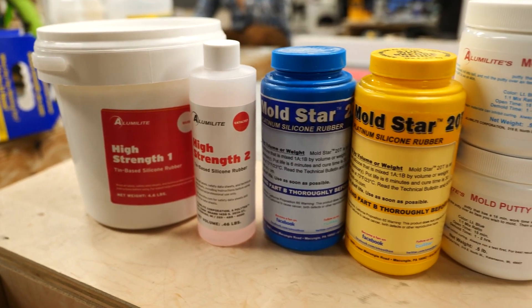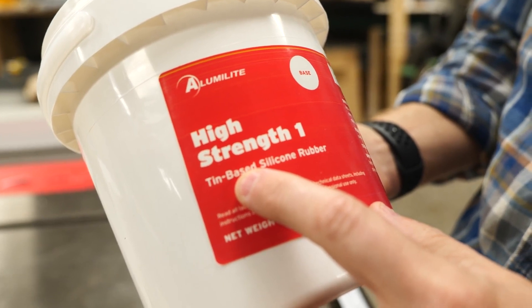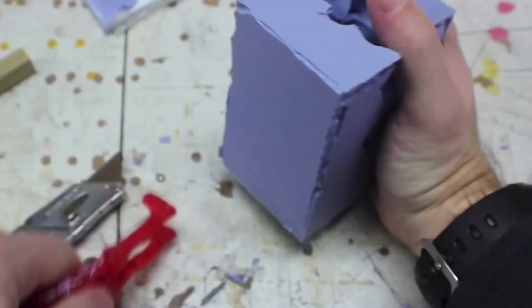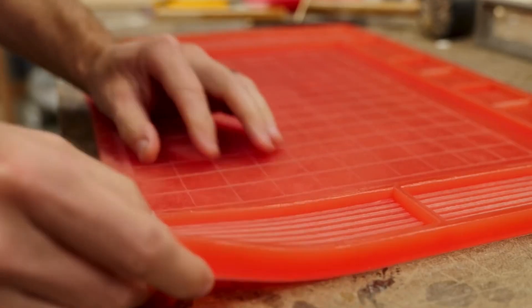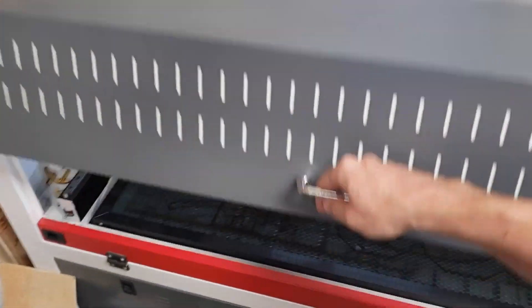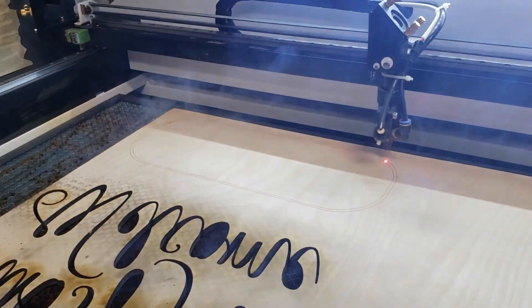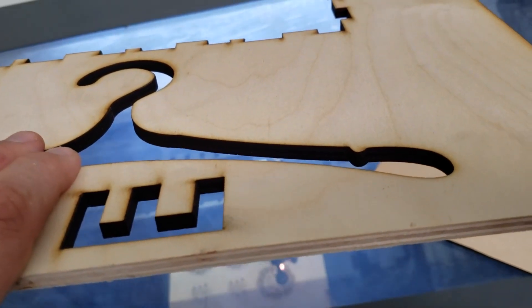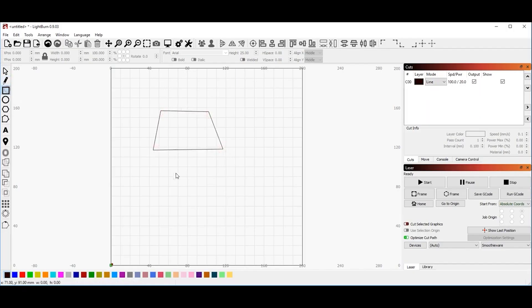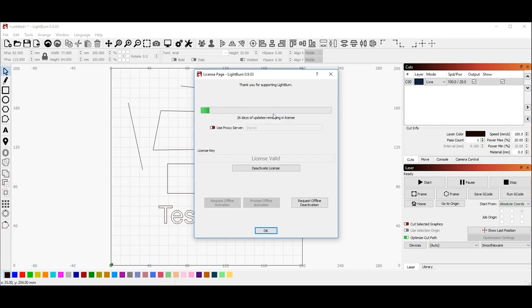Now for some tools and tips. On the I Like To Make Stuff channel, Bob Claggett offers some advice on choosing the right silicone for molding and casting. From shore hardness to deciphering product names, in 7 minutes you get a whole bunch of useful information. On Cool Tools, I have a talk with Mike Warren about his new favorite laser cutter — a large 90-watt machine that can be had for around $3,000. If you're shopping for something that can handle larger, thicker material than the Glowforge-style desktop products, Mike has a lot of useful information to share. He also introduced me to a piece of software called Lightburn that can act as a polished front-end for a variety of inexpensive import machines — think of it as a lightweight Illustrator combined with a 3D model slicer.